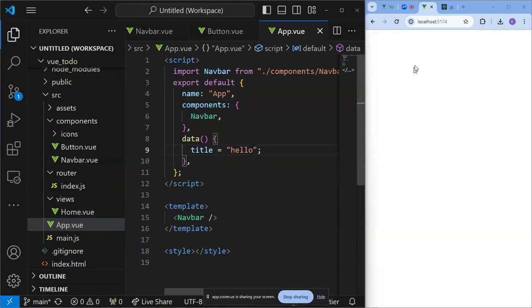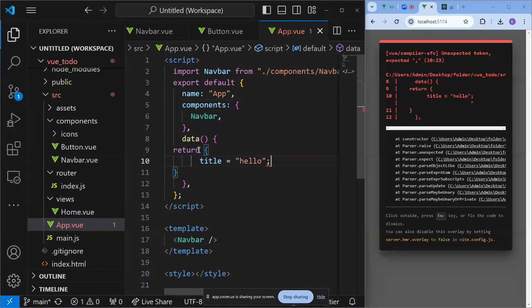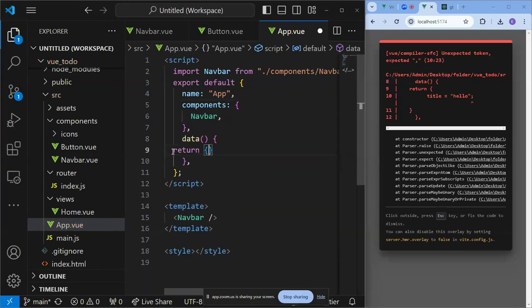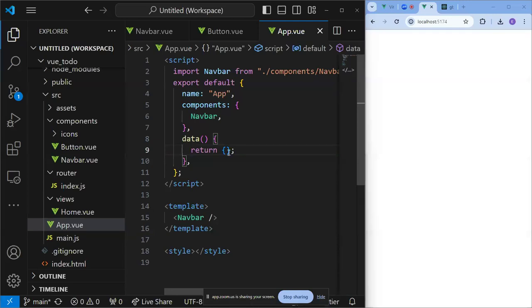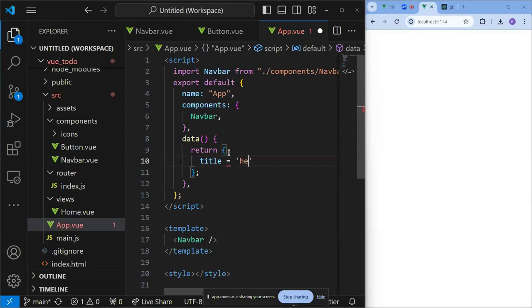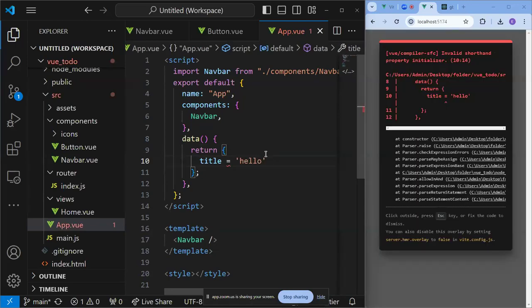Sorry, I'm supposed to return. This was what we did last week. I'm supposed to return data, return, and say title equal to something. Let me say hello.